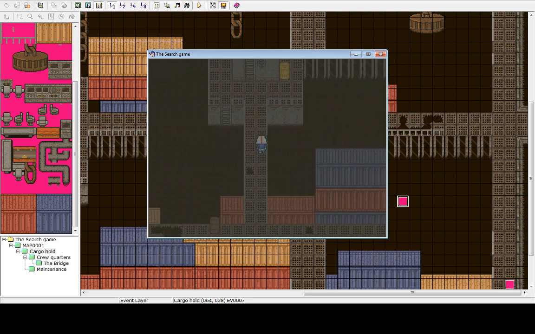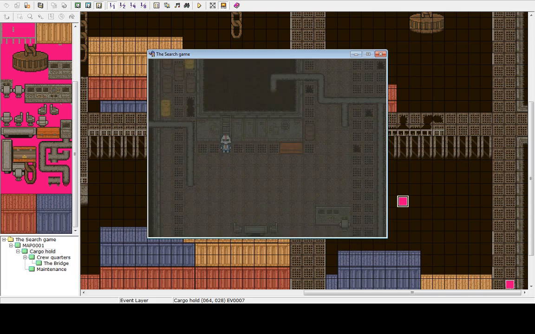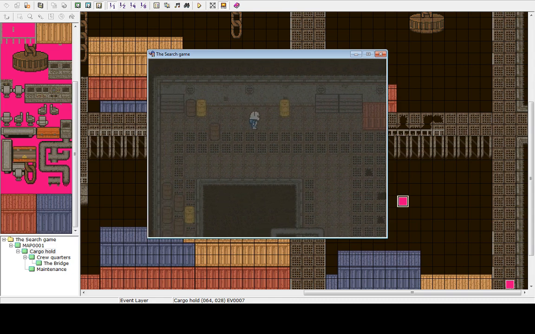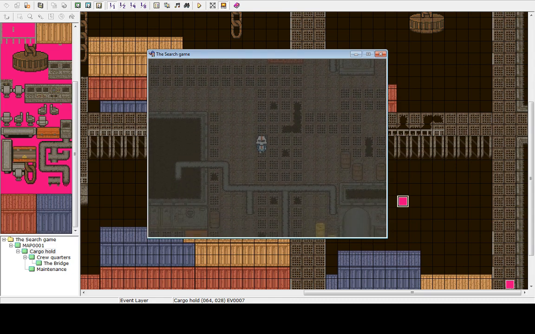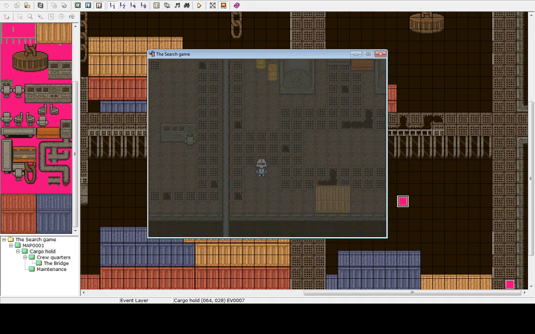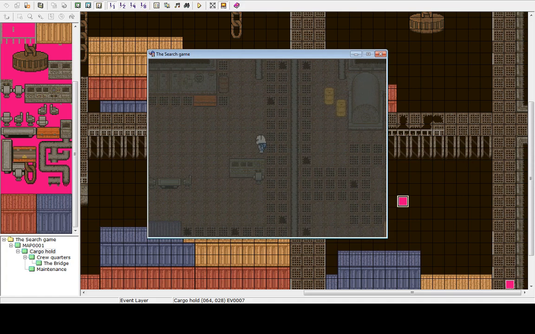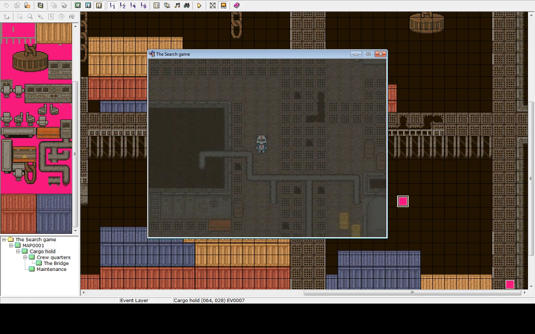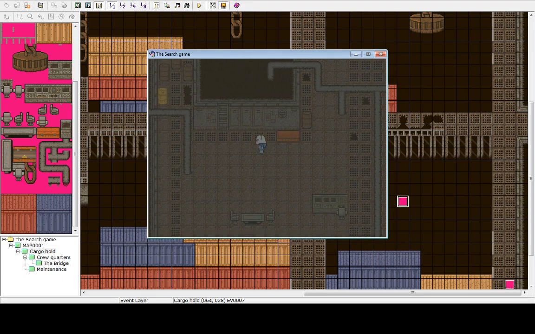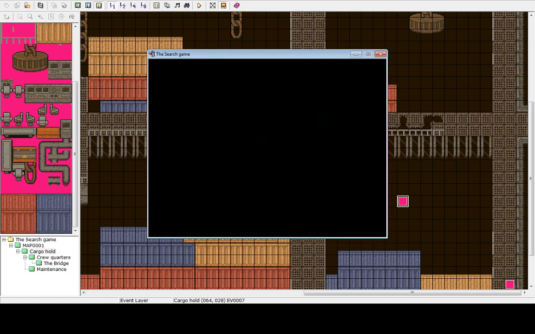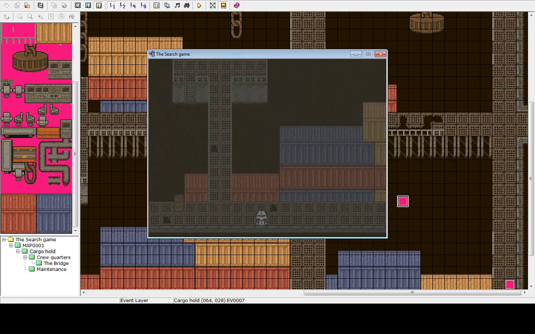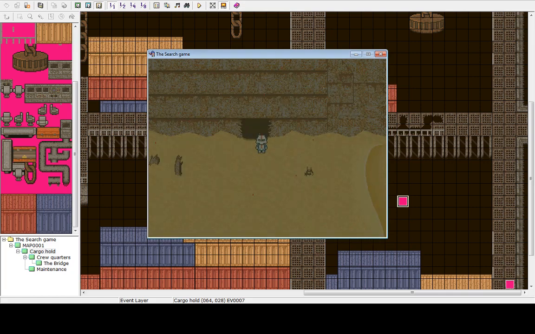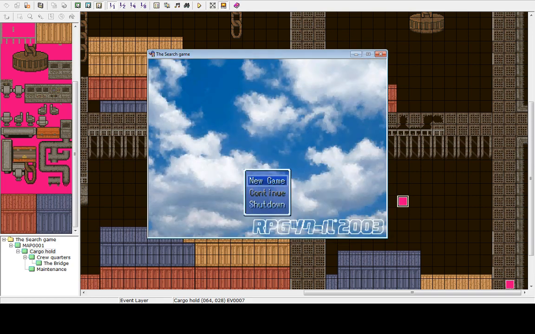Alright. Does it stay if I go into another area? It does. And actually, this is almost the type of atmosphere I want. It makes the whole thing just dark as hell. And that's great. So, I'm going to go back outside and check. Okay, it stays dark outside, and that's not what I want.